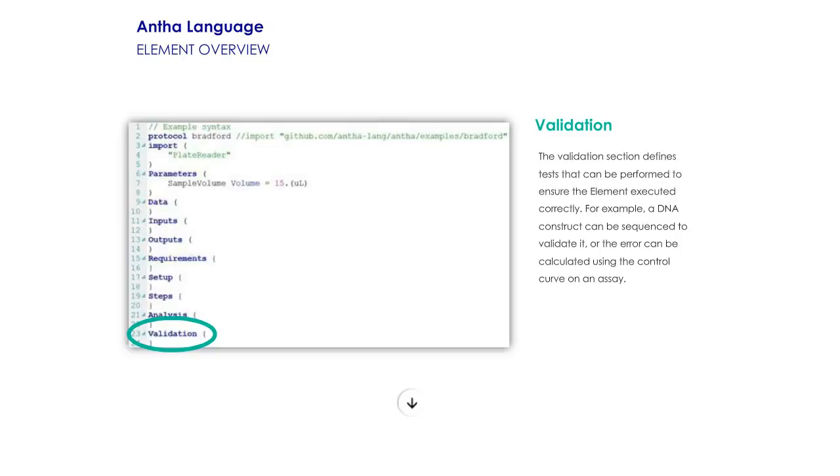It can be optionally performed while you're conducting these experiments so that you have inline QC as part of your experimental workflow. A good example of a non-destructive test would be something like looking at the R-squared value of your control curve on your assay to determine whether or not it appears to have been executed correctly.